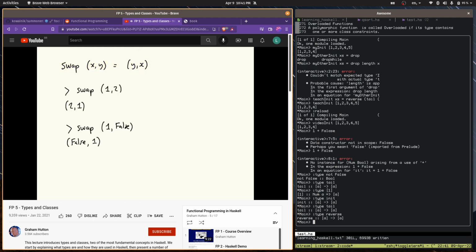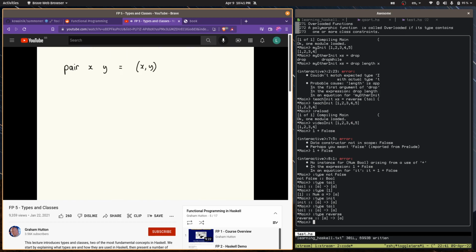So we can read off now the type for swap. What swap is going to do is it's going to take a pair of an A and a B thing, and the A and B could be different things, as in the second example here. Here we have an integer and a Boolean. And then what it's going to give me back is the opposite. It's going to give me a pair of a B and an A. So it's a polymorphic function that takes a pair as its input and gives a pair in the opposite order as its output. Again, nice and simple.